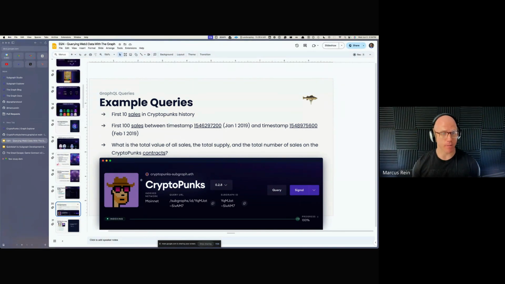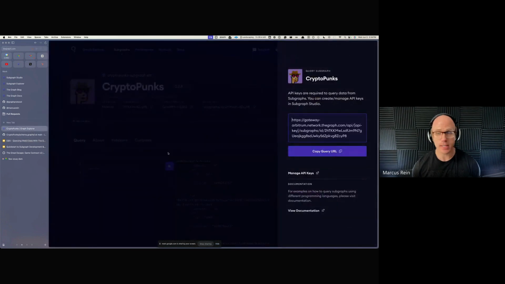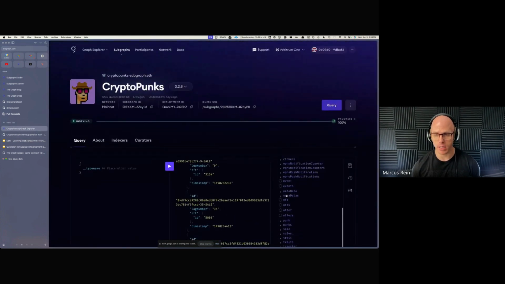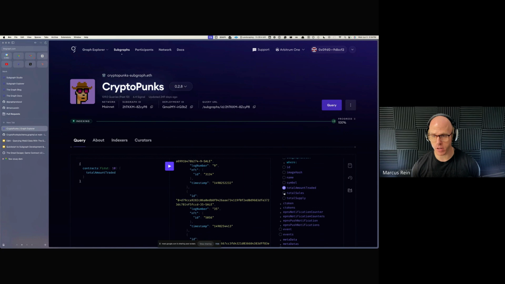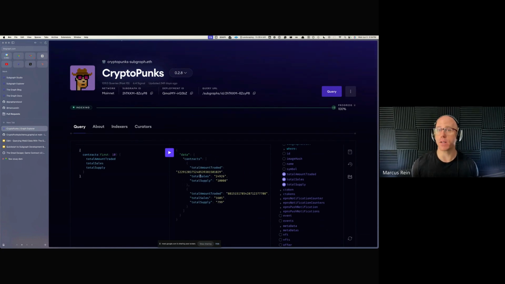So in this subgraph, we look at the contracts entity. This subgraph developer has developed a nice entity that does compute for us. So if we go to the contracts, let's just do the first 10 contracts, and you can see total amount traded, total sales, and total supply. The math is there for you. So that's a really nice feature to have compute inside the subgraph. Of course, you could gather all the data yourself and compute it in a different way. That's totally fine. But if it's really easy to do here and you don't have to worry about it, and you know it's directly coming from the chain, it's quite a nice feature.